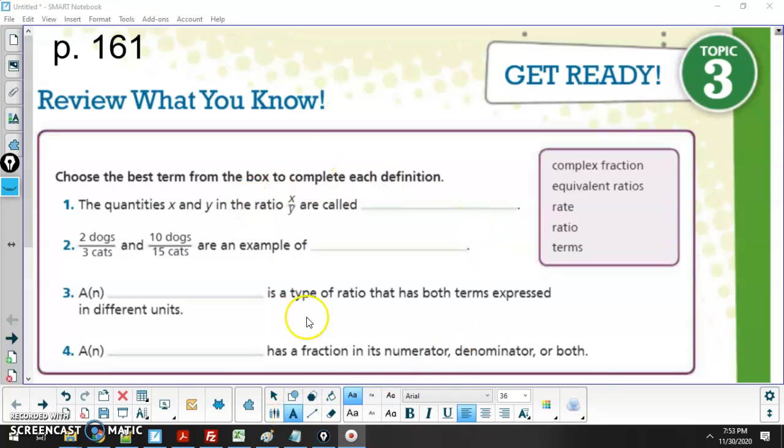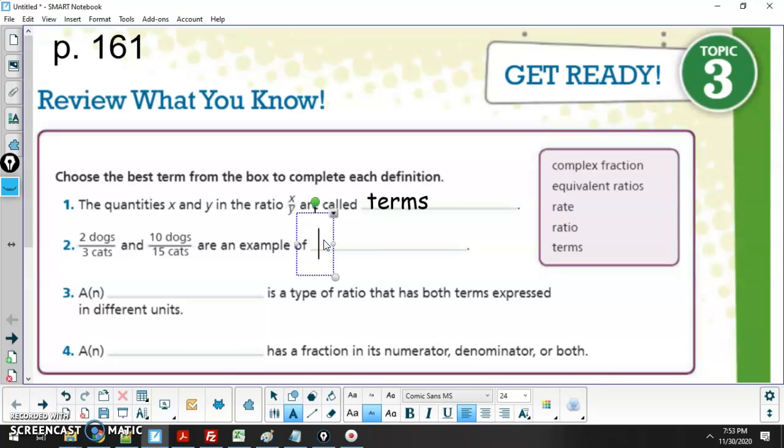So first, here's some terminology that you might need to know about. Rates and ratios are very important because you guys can use them in pretty much everyday life. So very critical that you guys understand this chapter here. But the quantities x and y and the ratio x over y. Now a ratio is just really a fraction or a comparison between two things. The quantities x and y are simply called terms. It's kind of a vague definition. You'll see terms used a lot of different ways in math here.